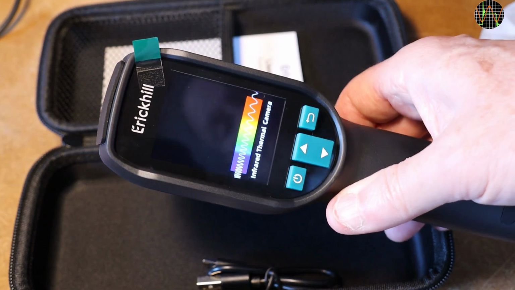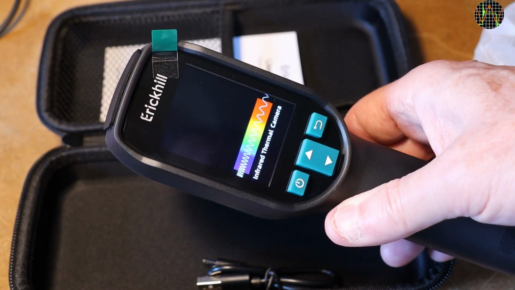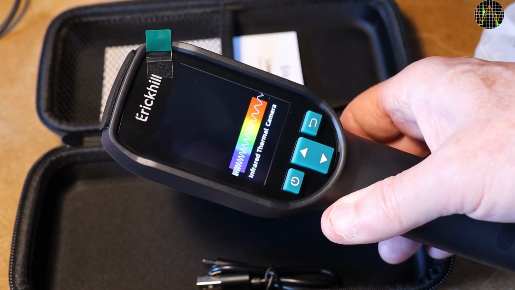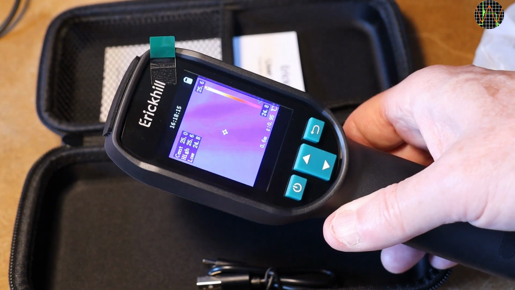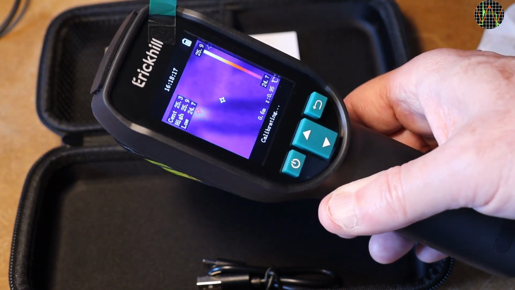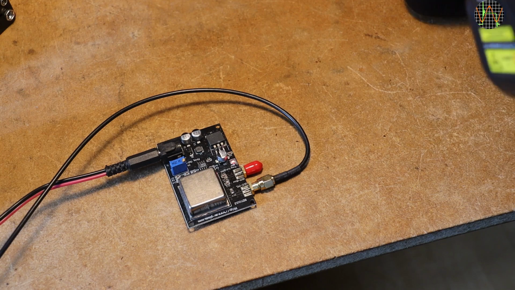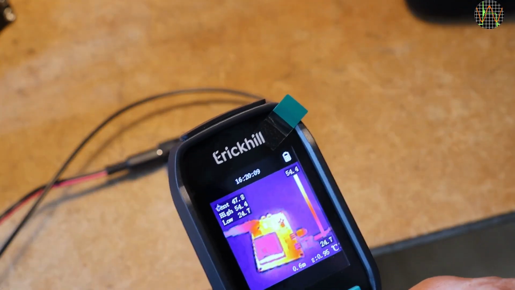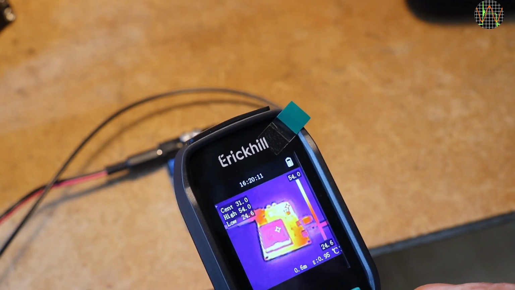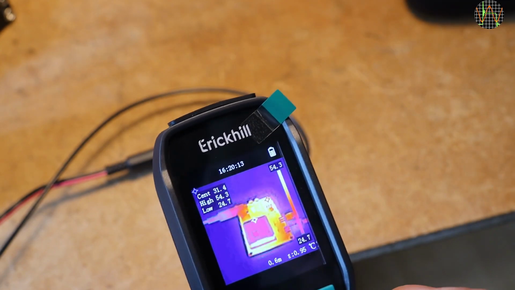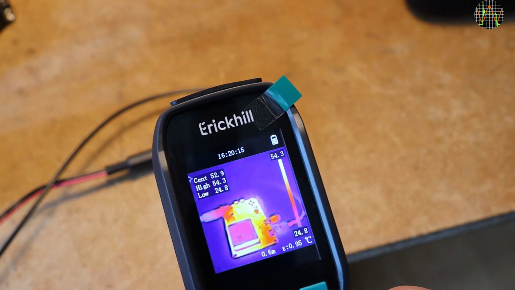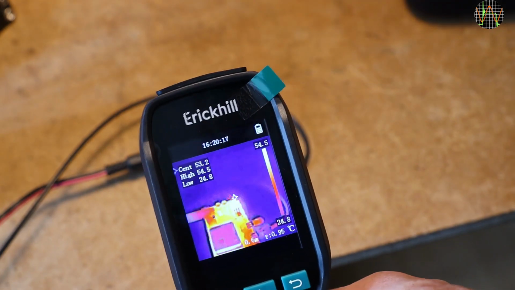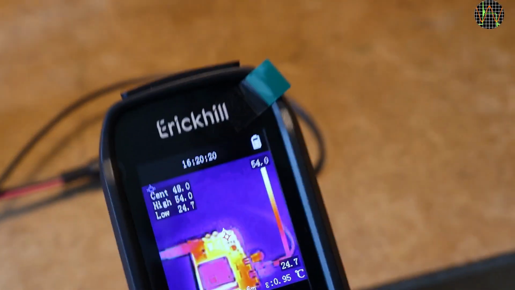Obviously, there's enough charge in the lithium battery, a nice splash screen which stays and stays. It's definitely not the fastest boot time, 10 seconds. For a first test, I use again the same ovenized crystal oscillator PCB as I used for other thermal cameras. This is demonstrating that due to the wide field of view, the PCB looks pretty small if you hold the camera about 30 cm or 1 foot away from it.